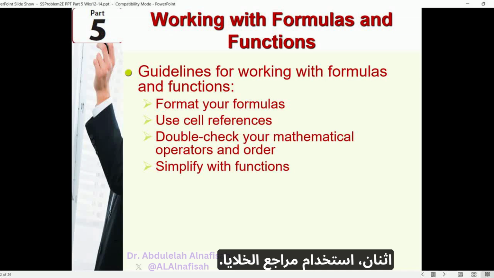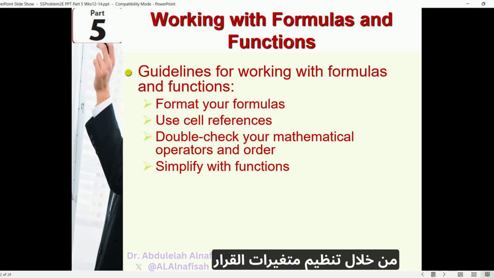2. Use cell references. While you can enter numbers directly into formulas, this approach can limit your flexibility. If a value changes, you'll need to edit each instance where that number appears in your formula. A more efficient method is to use cell references, which act as pointers to specific cells that contain your data.